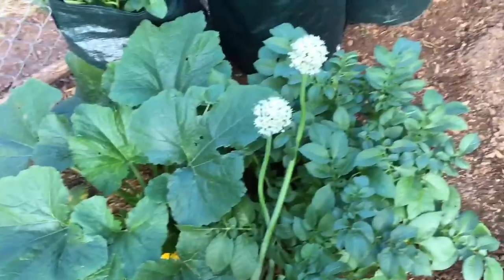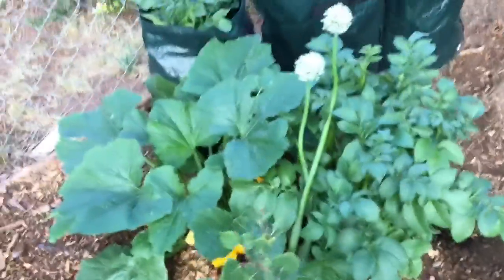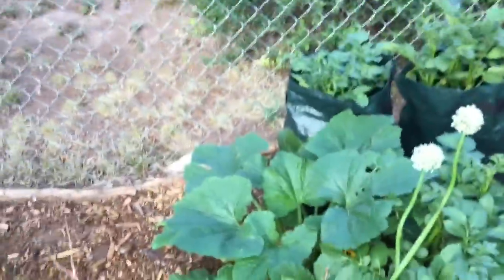Here I have another zucchini plant which I planted here when it was a little baby and it has some flowers on it. This potato plant decided to come up right next to it, and an onion plant decided to grow there too. So I'm going to have to wait to harvest these potatoes until after this dies. That's going to take a while but I'll get to it eventually.